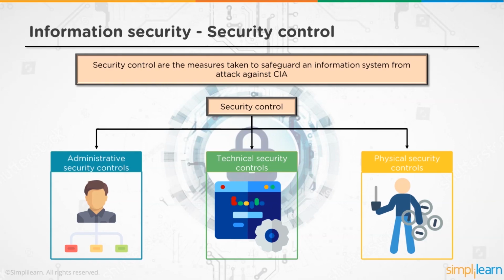A technical security control would be where we are implementing this policy, and thus when I try to create a password, there is software that maps the password to the complexity requirements, ensures that the complexity requirements have been met, and thus allows the password to be accepted or rejects the password as the case may be. That is a security control.